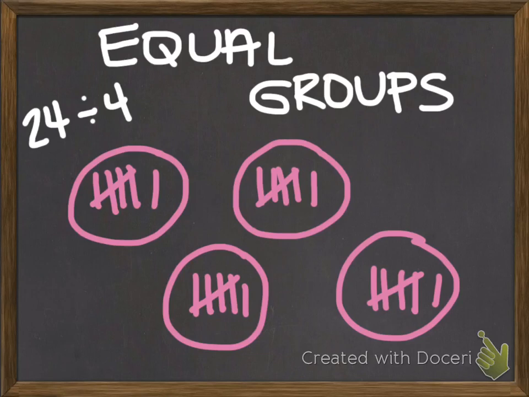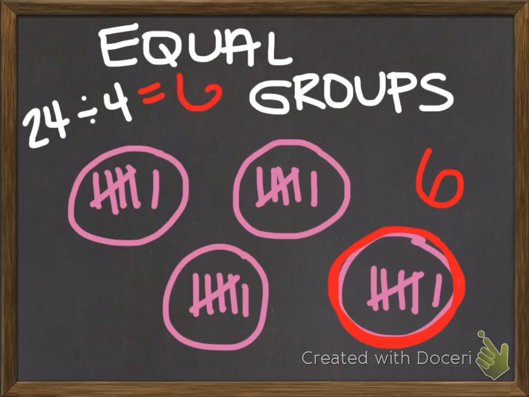The first thing I look at, just to make sure I did it right, is that they are all equal. And I'm noticing that I have the same number in every group, so I'm good. Now, what I need to know is, how many does one friend get? So all I need to look at is one of the groups. Okay, so we'll look at this one, and I notice here that I have 6. So there's 6 in one group. So now I know that 24 divided by 4 is 6. Let's look at another way to look at this problem.